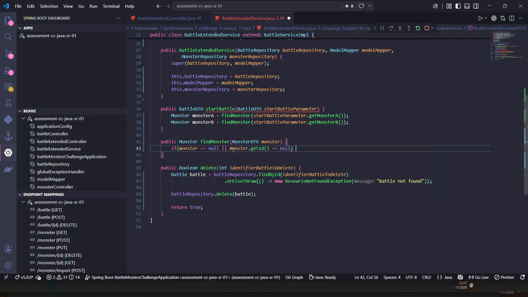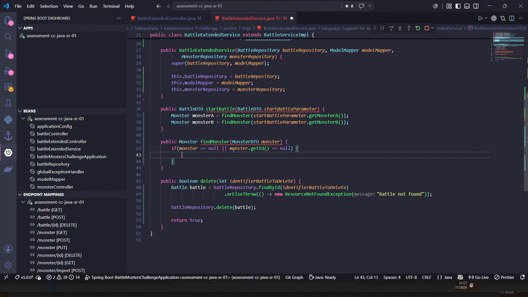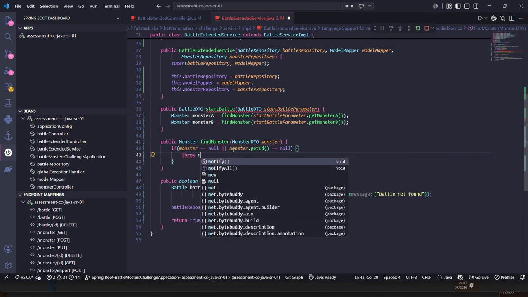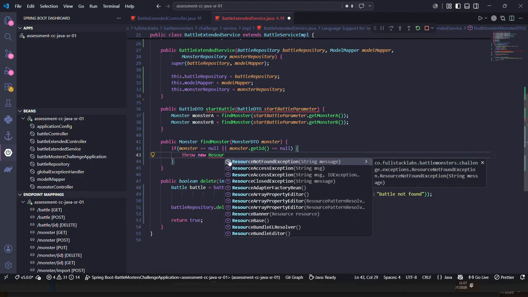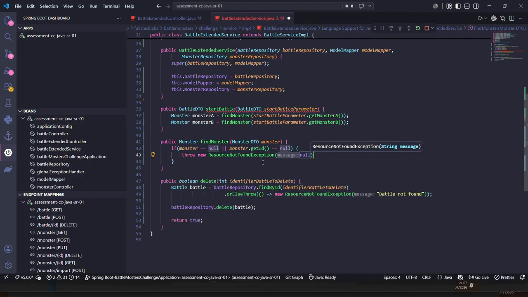So if any of these are true, we're gonna throw a new exception here. I think I can use the one that I've already used, that is resource not found exception. So, okay, let's put this message here, monster not found.